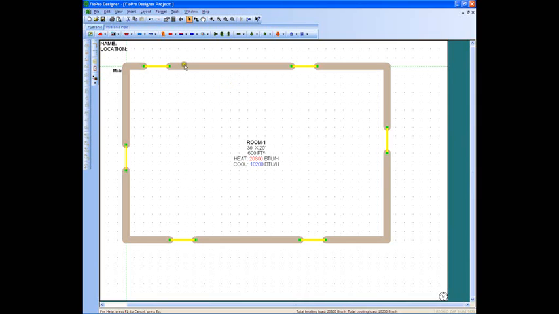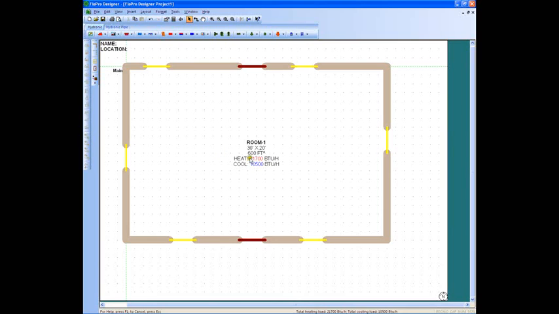Let's put some doors in this building. So we'll go click on this little icon over here, and a door, little brown line that signifies a door appears. Again, our heat loss is increased. We'll click on another door. We'll put a back door in this building. And as you can see, as we're going, our heat loss is increasing.